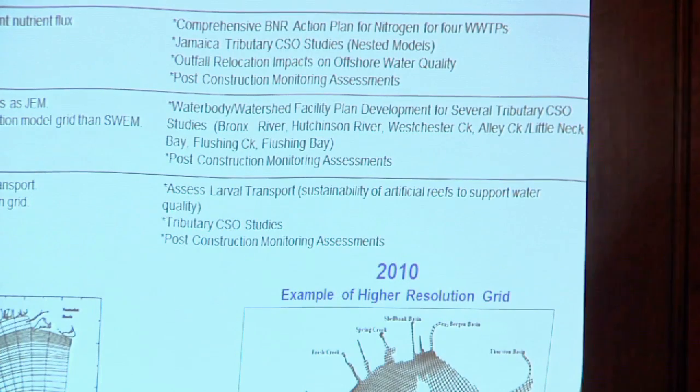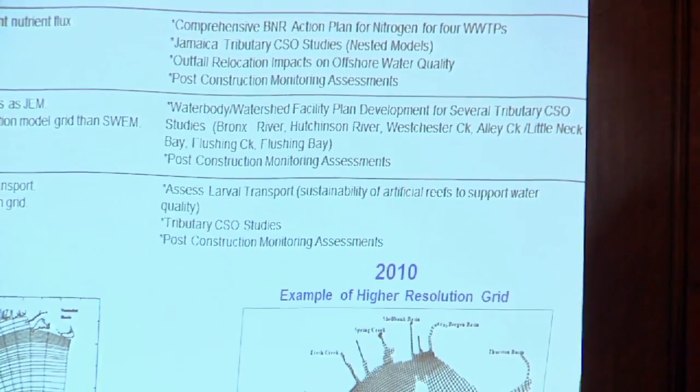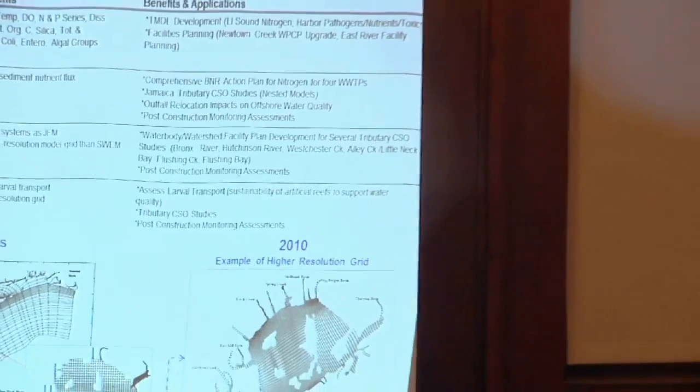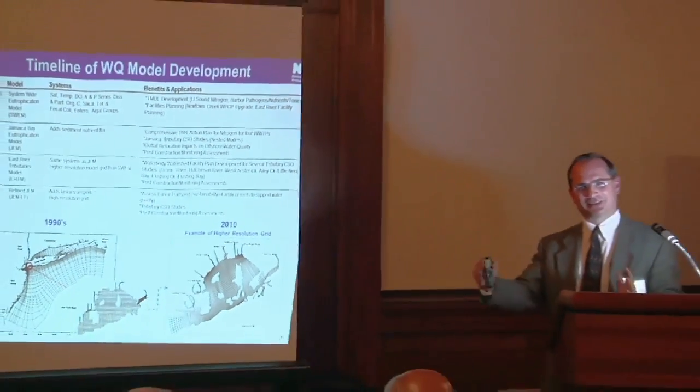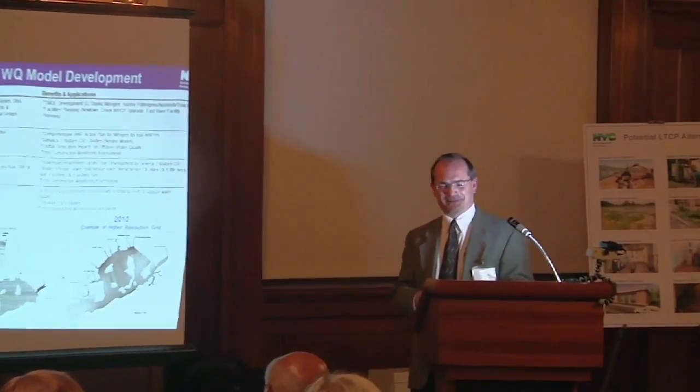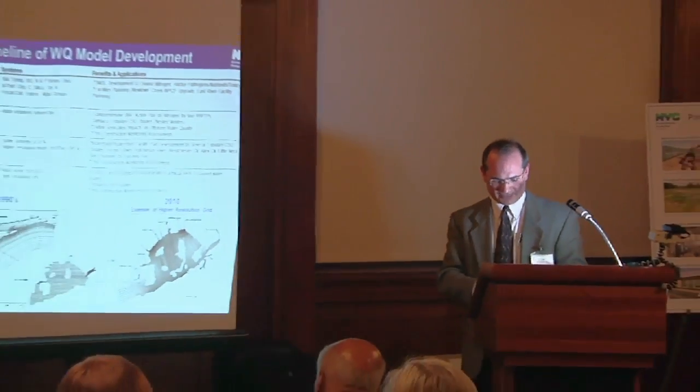To be able to handle those areas, we did another thing with the system-wide model. We made it much higher resolution. So whereas before you might have one model grid spanning the area of, say, Flushing Creek, now you might have 10. So it's got a much higher resolution, and I was talking to some folks earlier before the talk. Over here is a board where we show some of these graphically. We'd be happy to talk to you afterwards if you want to see some examples of that. And I have a couple of examples here.